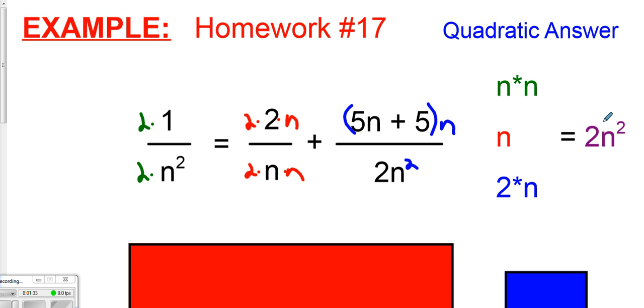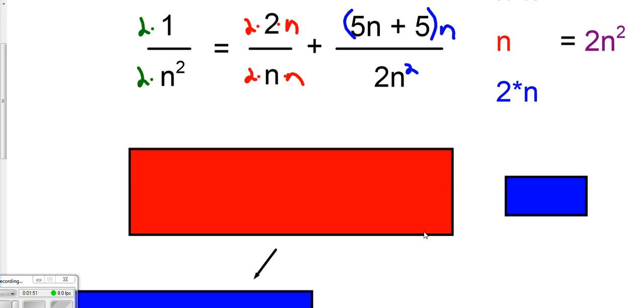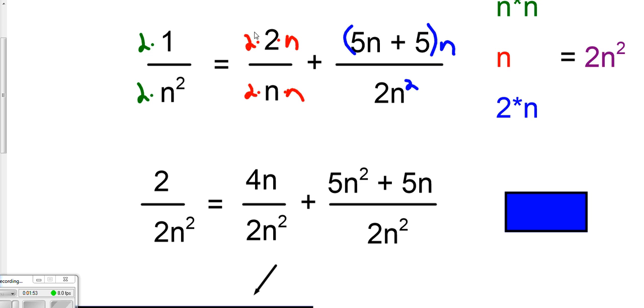Okay, it's the same idea as taking this least common multiple and timesing it by everything on top, because in the end, the 2n squared and this n squared would cancel out. That just leaves us with the 2 anyway. Now I'll show you it does the exact same thing when we do it this way. This equation would now turn into 2 times 1 makes the 2. 2 times 2 times n makes 4n. 5n plus 5 all times n makes 5n squared plus 5n. Now, we are leaving them all over the same 2n squared.